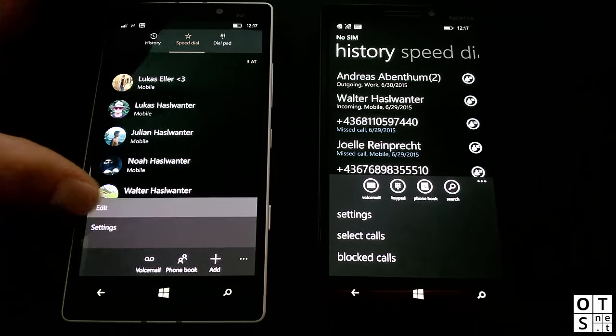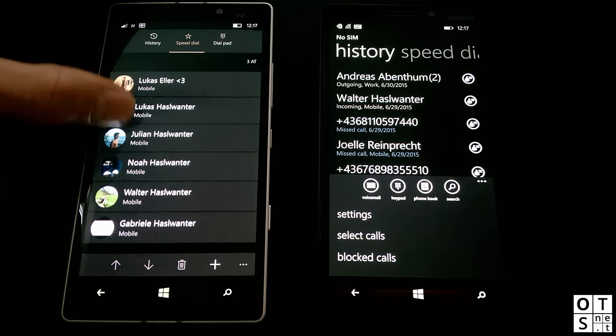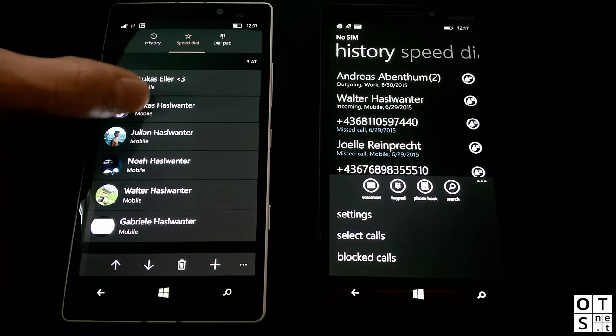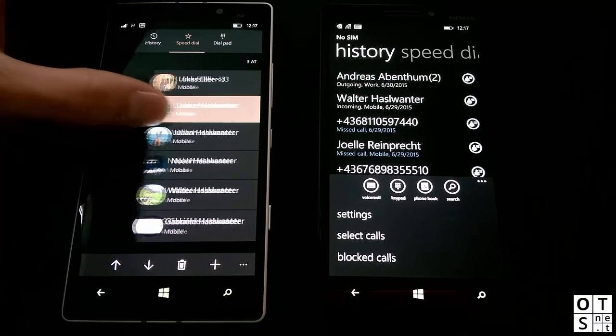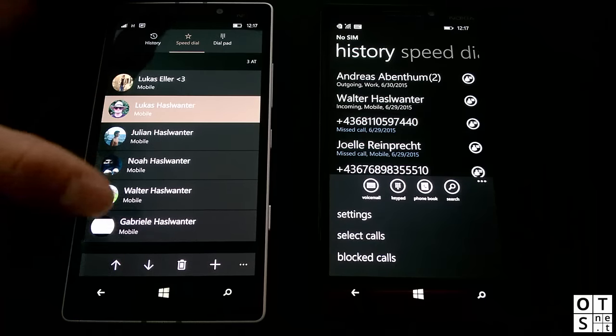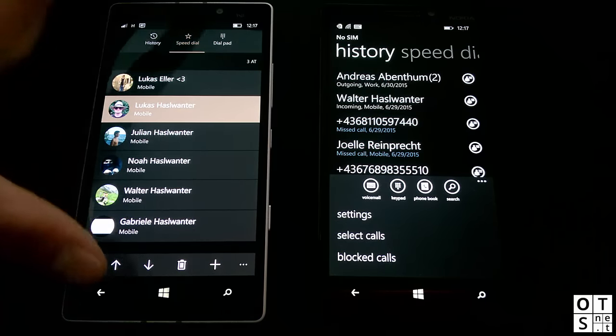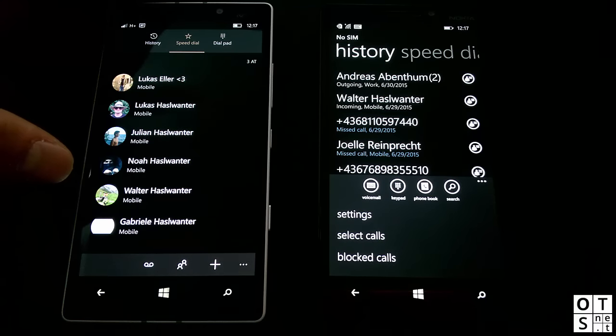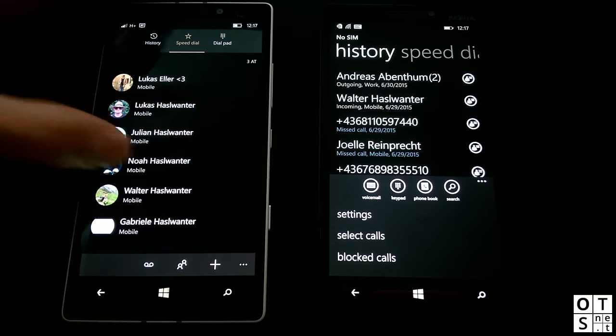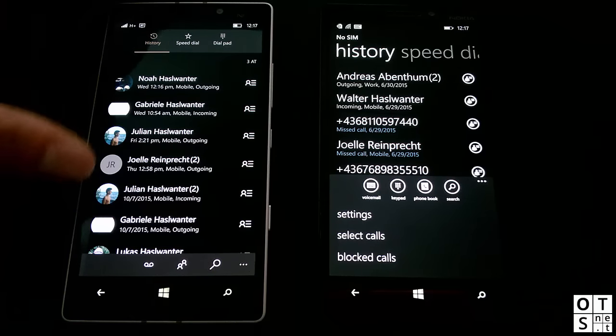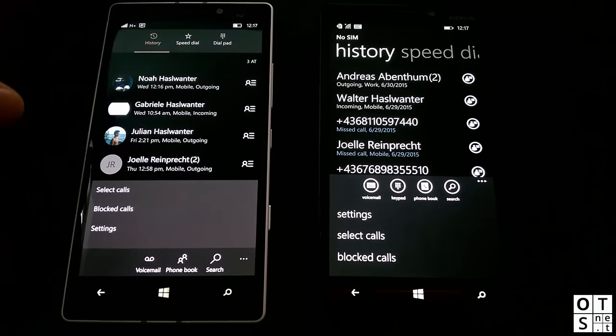You can of course edit this one here, which, you can't do much actually, but you can rearrange the speed dial and delete contacts from the speed dial. And in history you have pretty much the same.